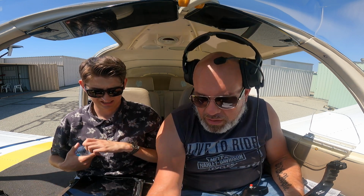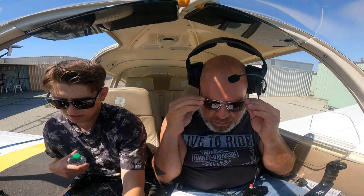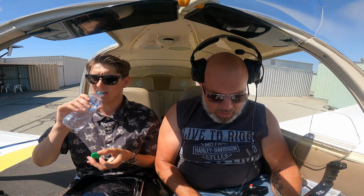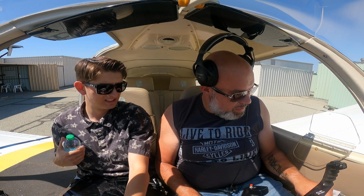Circuit breakers are all in. We're aware too, the nav lights one was popped today, and so we pushed it back in and it hasn't had an issue, but we told Greg. So no worries, we don't need those. Circuit breakers, electrical equipment is off. So that's all this stuff. Fuel selector is on. We should be on the right tank, which we are. Let's stay on that tank because we visually saw it had more, right?